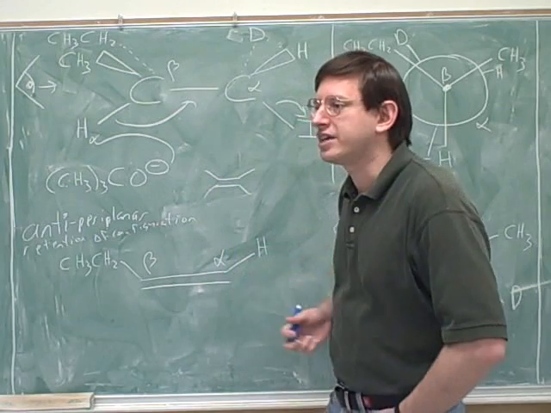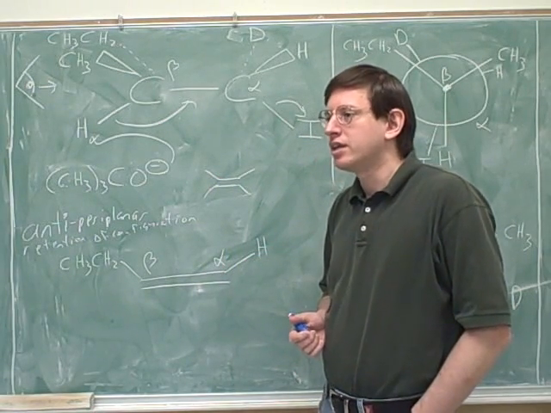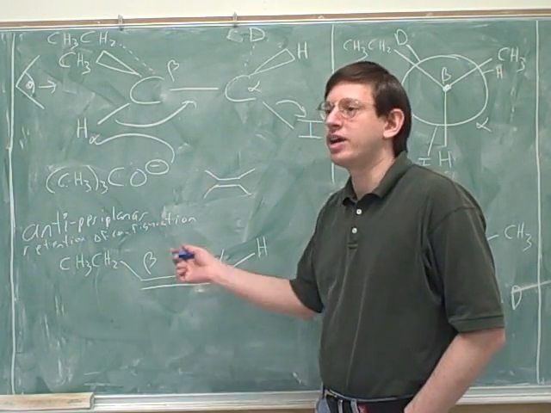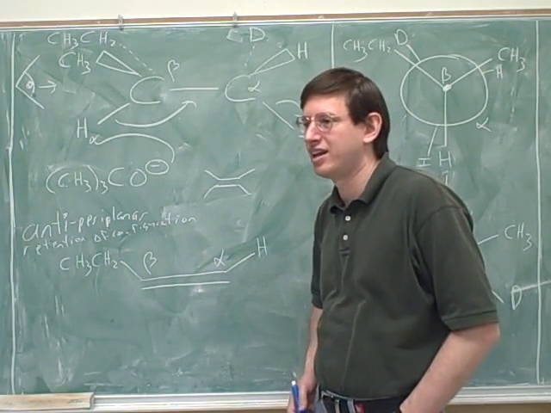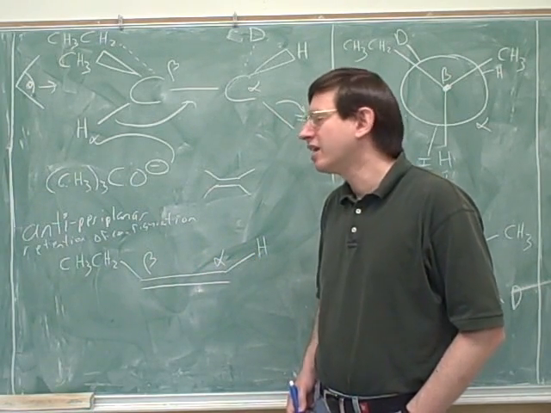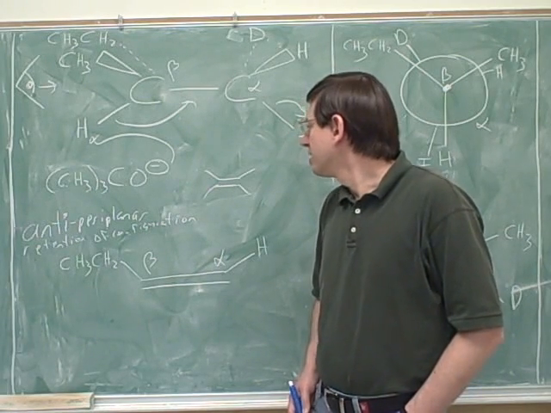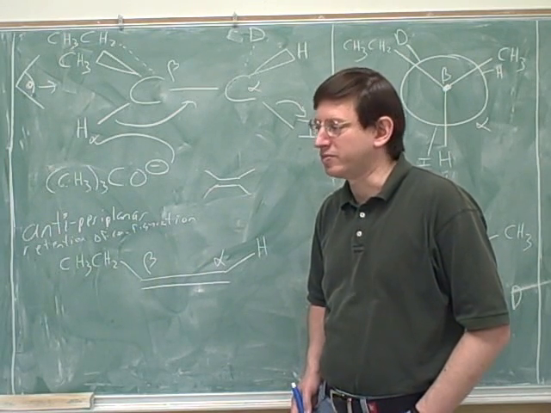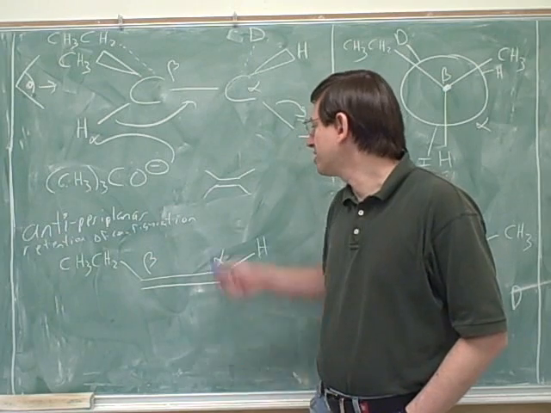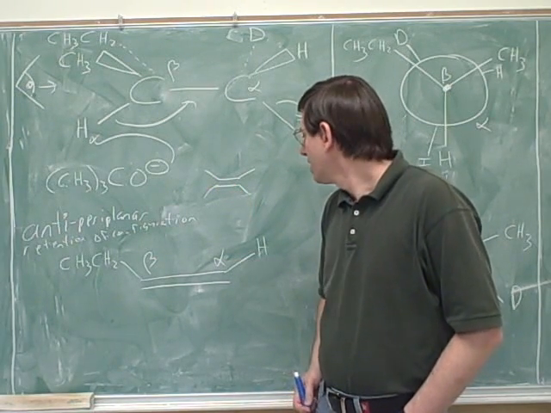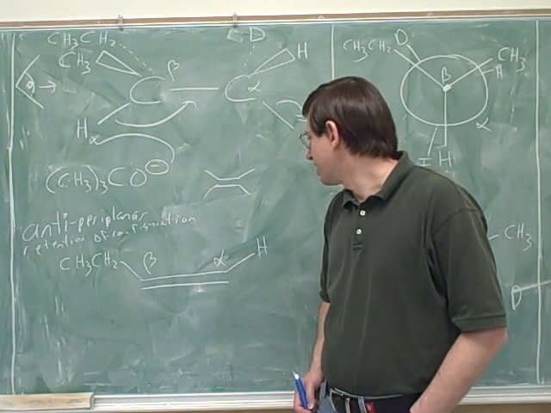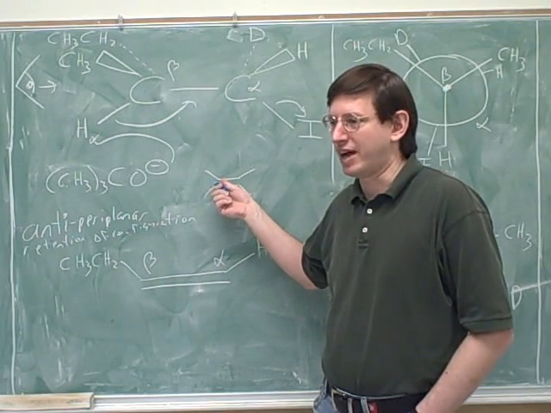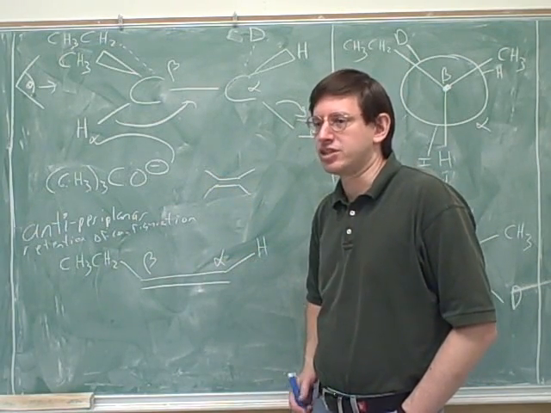It looks like you guys might want to review that. This is trigonal planar. Sp2 hybridization gives you trigonal planar, not tetrahedral. What does the word planar mean? It means flat. Well, if something's flat, you don't need wedges and dashes. Right. In fact, if something's flat, then you don't need wedges and dashes. So you only need wedges and dashes for things that are tetrahedral. You only need wedges and dashes for things that are tetrahedral because then you have things going in many different directions. But any time you have something flat, you don't need wedges and dashes. So in fact, it's better not to draw them, usually. So once we have a double bond, it's going to be flat. That's an important idea about geometry. Double bonds are flat. Okay. So it's best not to draw this with wedges and dashes.